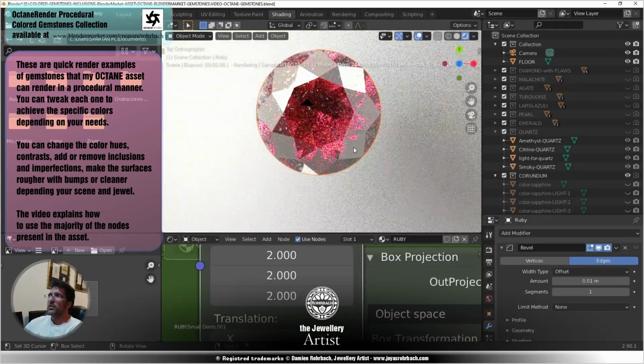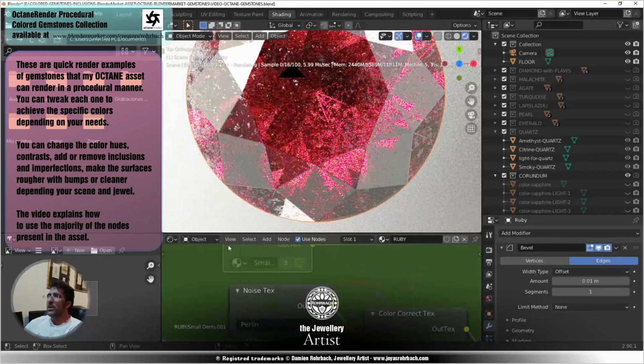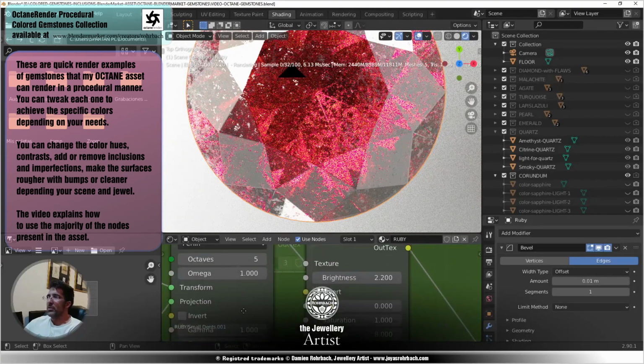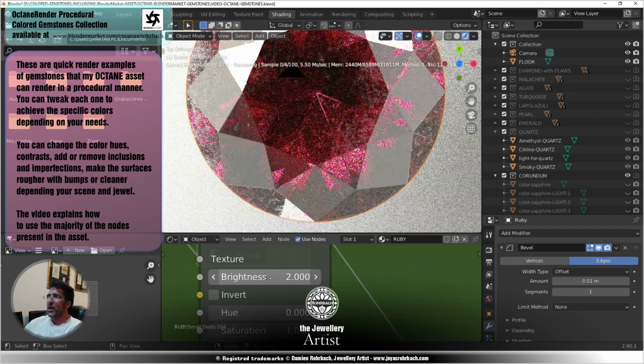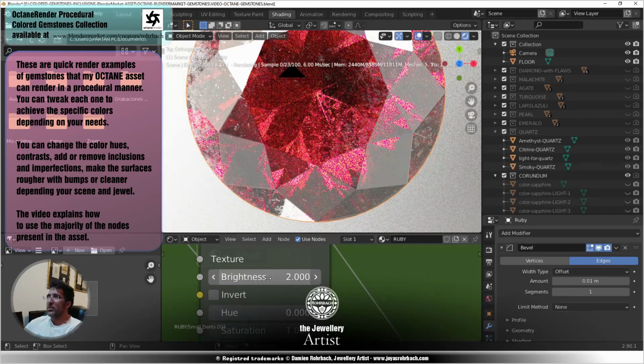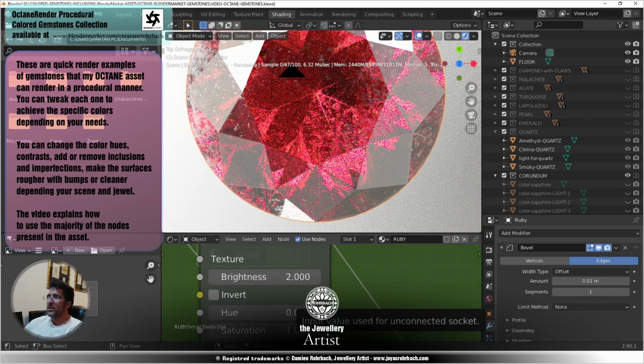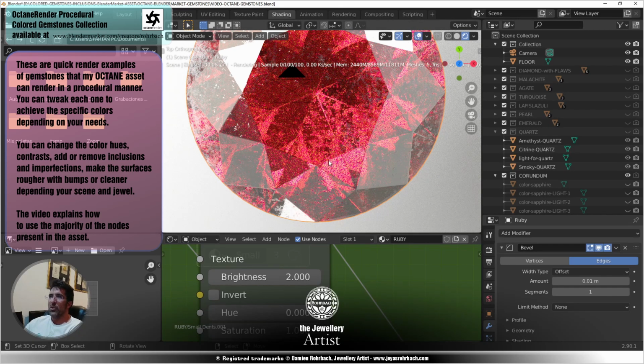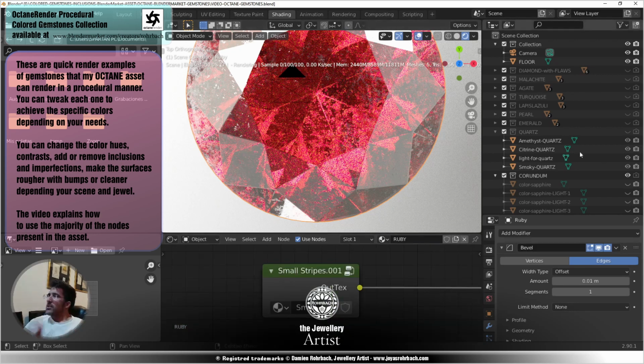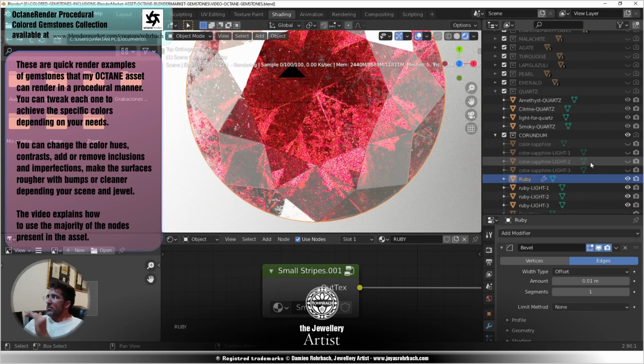Okay. So this is really nice about the corundum. So if I want them more discreet, I lower the brightness and they start to disappear. So we have stripes, cracks, and dents on the surface. Okay, this is great. We're done with corundum.